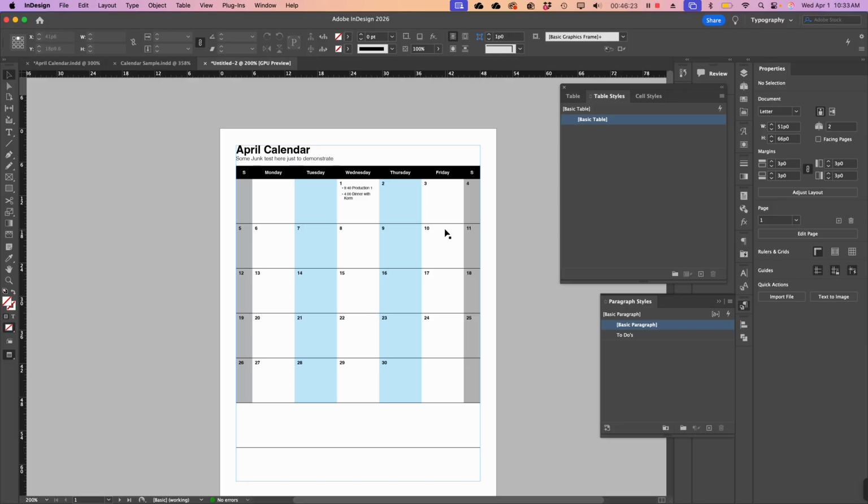I just like to keep things all within a single, either a linked text area or a single text area, so that I can take advantage of things like space after, space before, to make sure that my spacing is always consistent and clean. That's just an easy way to tell, and it gives it a little more professional look. But that's tables.